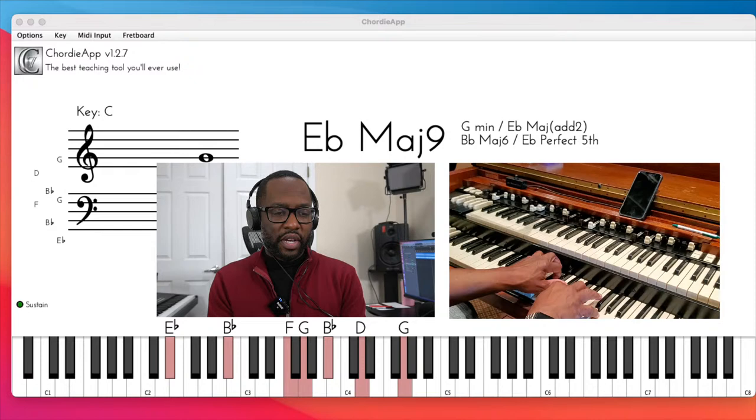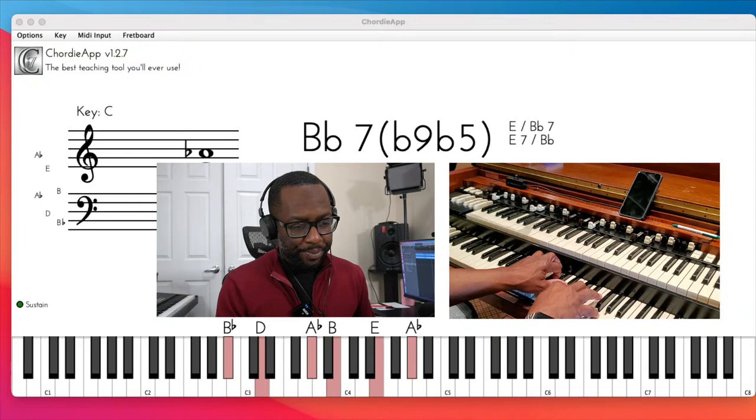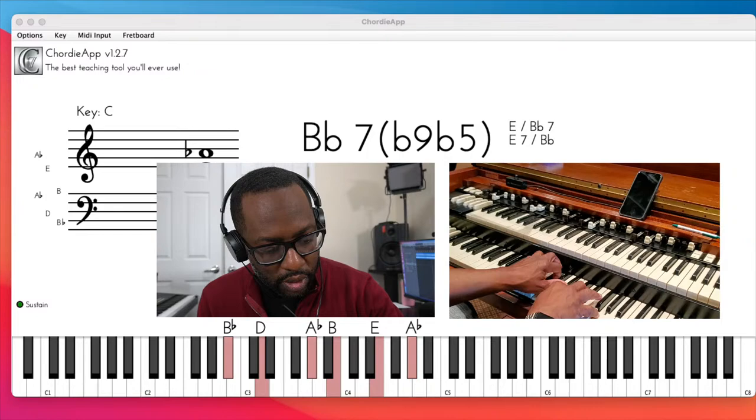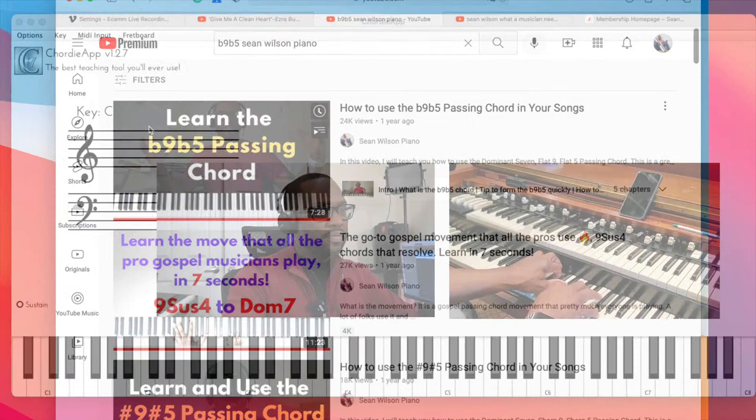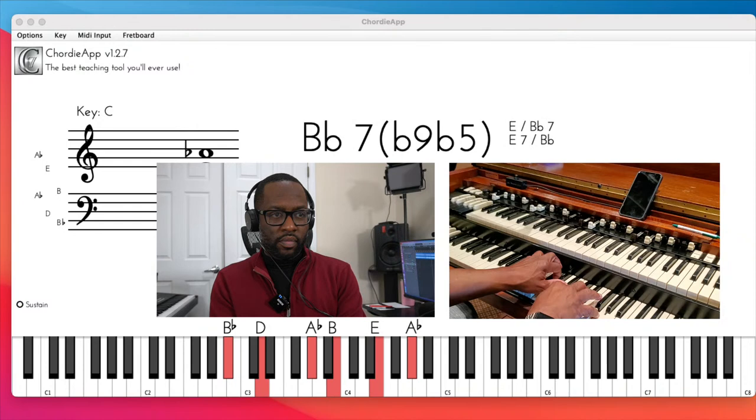So this flat nine, flat five. I actually talked about that in one of my videos, and I'm trying to remember which one it was. Yeah, it was this one. The flat nine, flat five passing chord. So if you want to know more about that video, then you guys check that out, because that's the chord that he's using there as that passing chord to get to the E flat. Okay, let me go back. See that? All right, now let me keep on going.